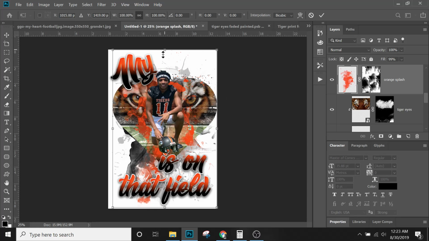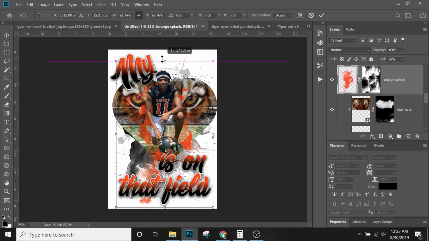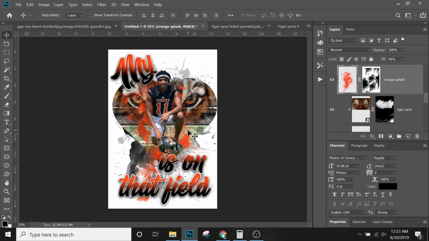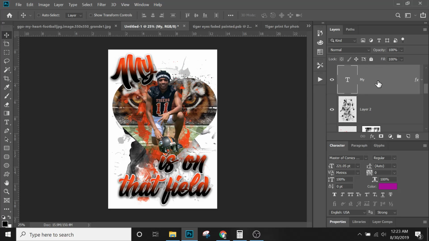Control T so that I can transform it. And I'm just moving it around. It's still got that layer mask on it, so wherever I'm moving it, it may look a little bit different than before. And like I said, I was going to come back and do something with this text as soon as I figured out what my foreground image was going to look like.